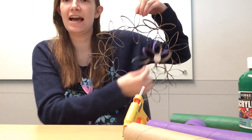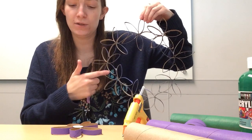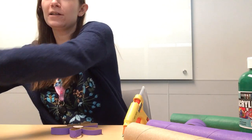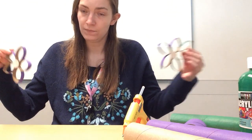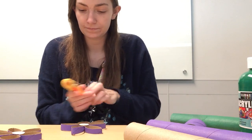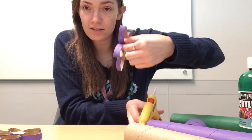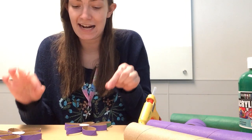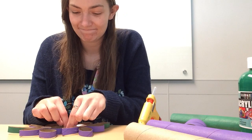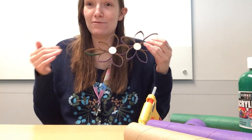Once you have these building blocks complete, you can see how I laid them all out and glued them together in a circle. Just like I laid out each individual petal, once I had all my flowers done I laid them out on the table to see how they'd work and where to apply each piece to complete the circle. For these purple and green flowers, I want to do more of a garland — a straight shot to go above my mirror — so I'm just going to glue them together at the center, straddling the two petals so there's glue on each side for extra adhesion. I'll continue making these floral building blocks and keep going straight as a garland.